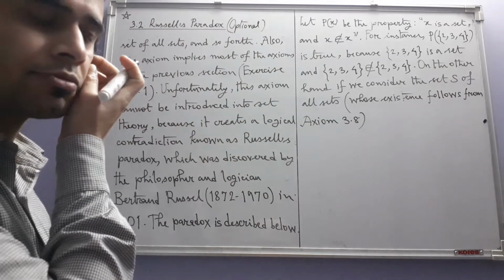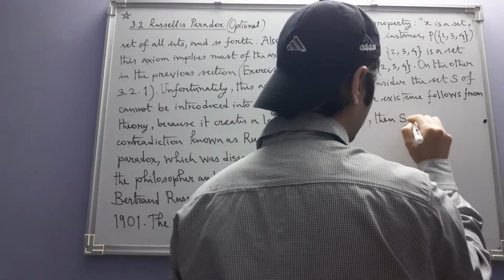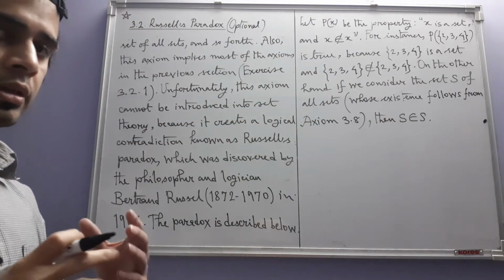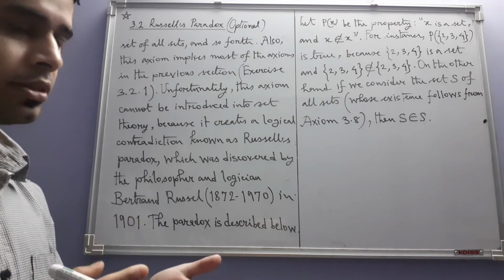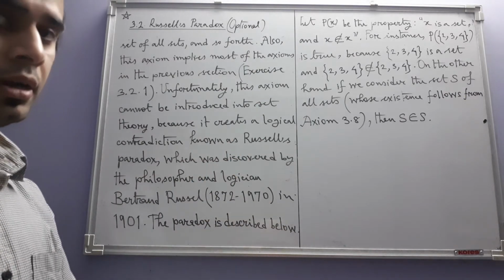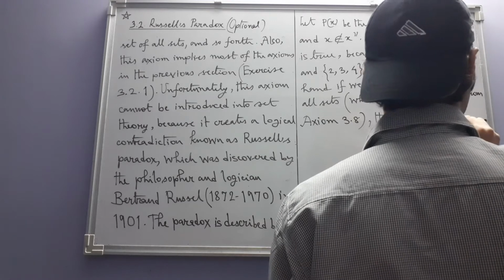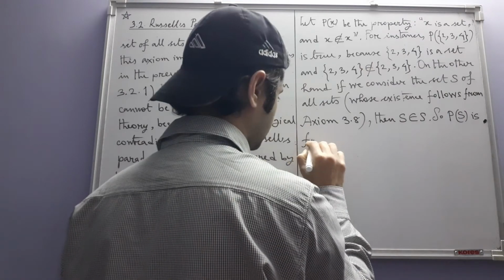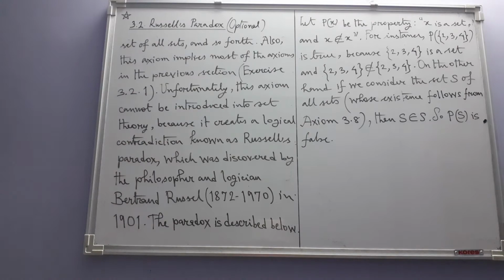If S is the set of all sets, then S belongs to S. Do you see how strange this is? Because S is the set of all sets, it has to contain all sets by definition. But S itself is a set, so S must be in S as an element. So P(S) is false. Okay, but S is not our main concern.